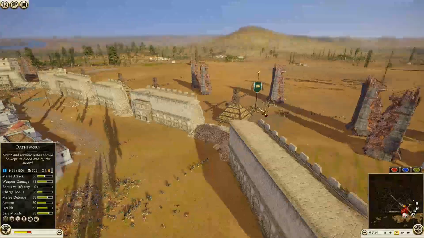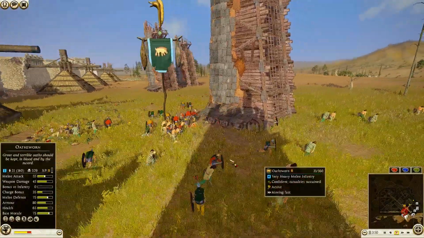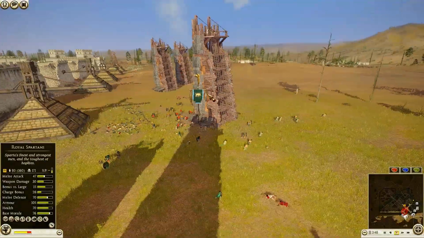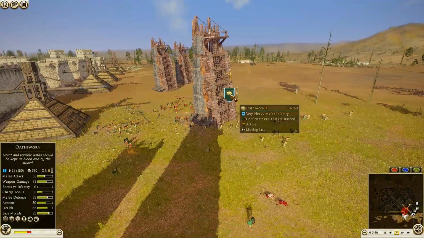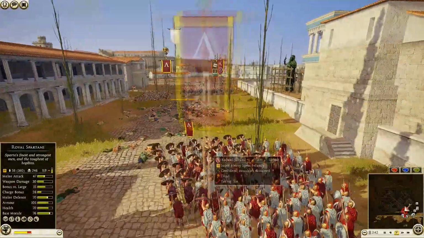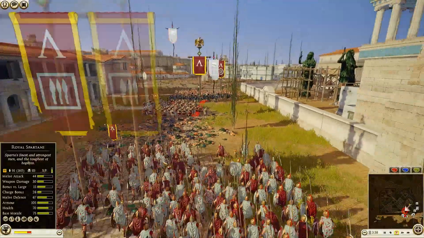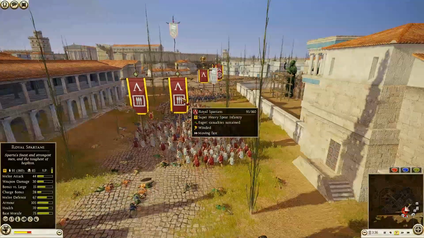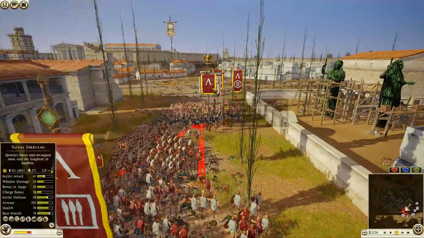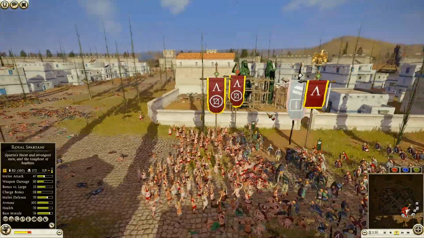Well, the Osworn survived. Wow, how many left? 31, 528 kills. That's an Osworn for you, babe. Right there, that's massive. Massive amount of kills. Royal Spartans coming in. What did that unit have? This unit, 85, 246, 171 on the general, and that legionary unit is gone as well.